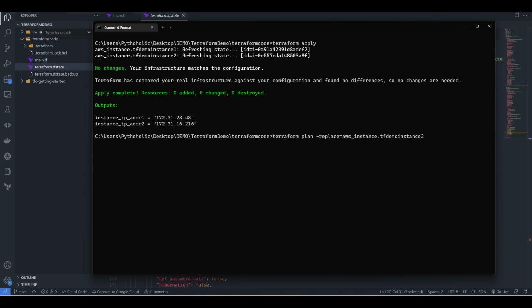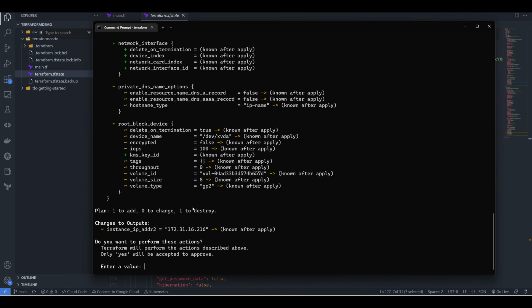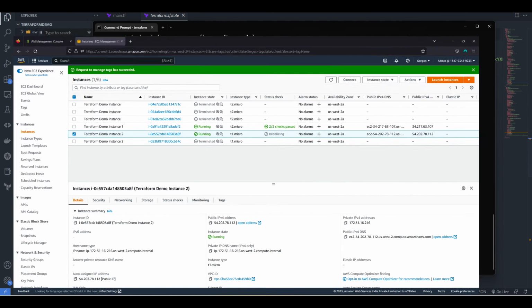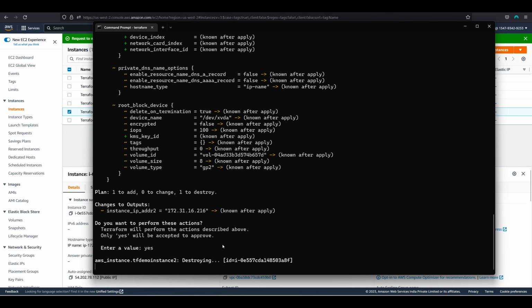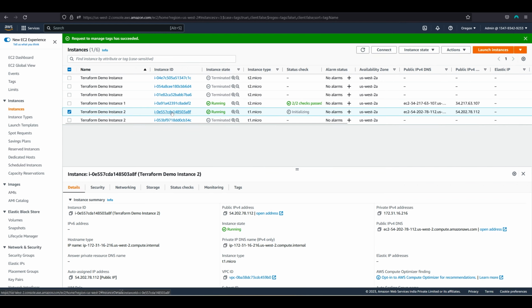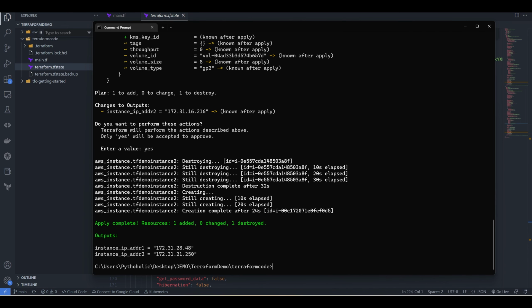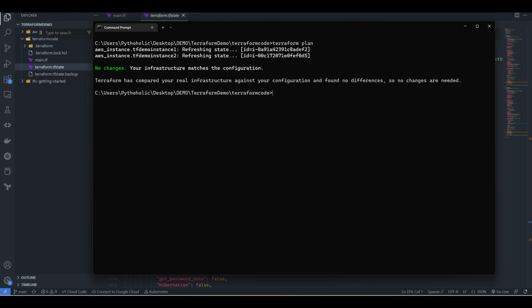Let's go here and we will just do a Terraform apply and just hit enter. Now it is trying to replace it. Let's go back. See, 1 to add, 0 to change, 1 to destroy. Just hit enter by typing yes. That's it. It is going to destroy this 0E55. Yes, 0E55. This one. It is going to delete it. So it is shutting down now. So now the refresh state is available to us. The code has been changed. We didn't need to deploy the whole thing once again. So that's a very big advantage for us.